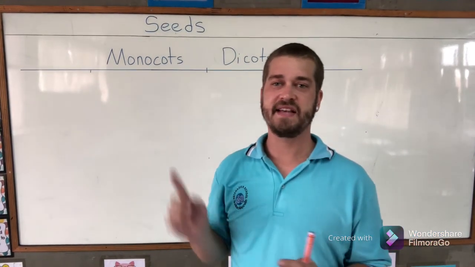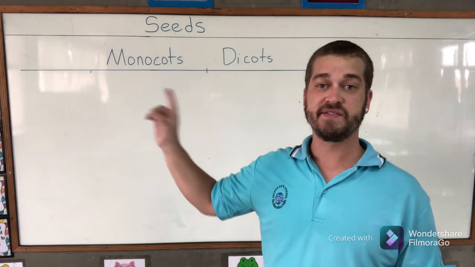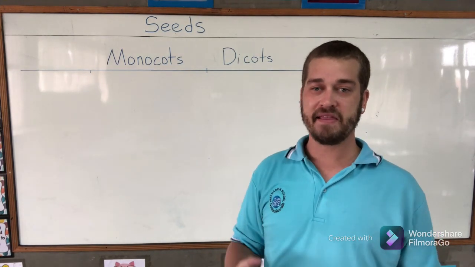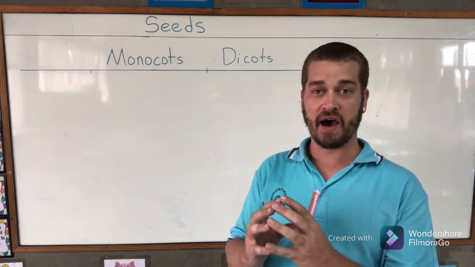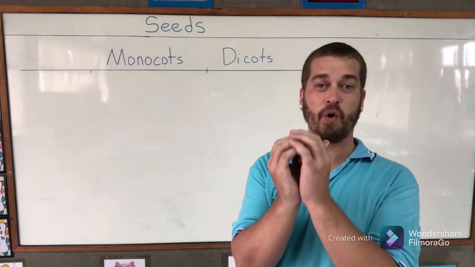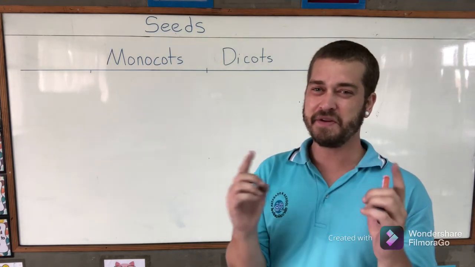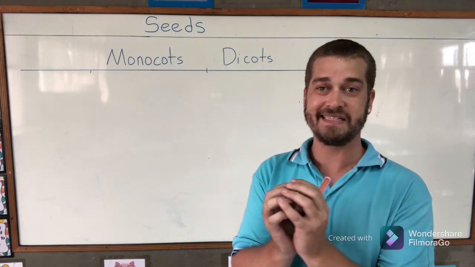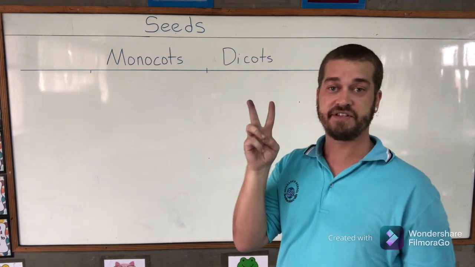The reason that these guys have two different names, mono and di: mono means one, di means two. This is talking mainly about the seeds. If you look at the seeds of a monocot, you're gonna see that it kind of holds together as one, and it only has one cotyledon. You don't need to remember that, but just know that the cotyledons live within the seeds. The monocots have one, and the dicots have two.